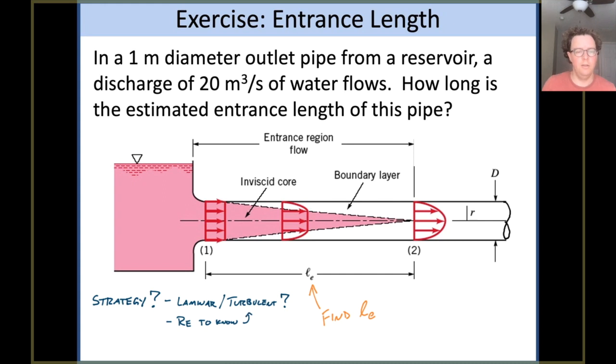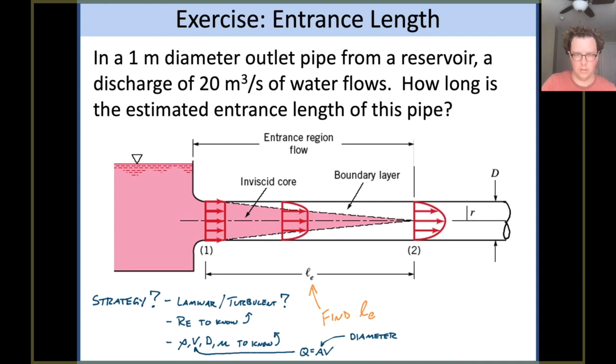And of course, you'll remember it's the Reynolds number. Find the Reynolds number, and I can decide, is it laminar or is it turbulent? How am I going to find Reynolds number? Well, I need fluid properties, I need velocity, and I need pipe diameter. And I look at that problem and I say, well, I've got the fluid properties. It's water. Those are things I could look up. I've got the pipe diameter of 1 meter. I'm missing the velocity of fluid, but I do remember that discharge Q is related to area times velocity. And so I could use that relationship to get the velocity, the average cross-sectional velocity of my water.